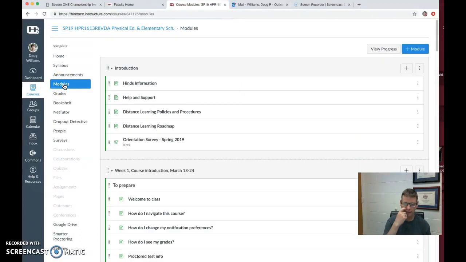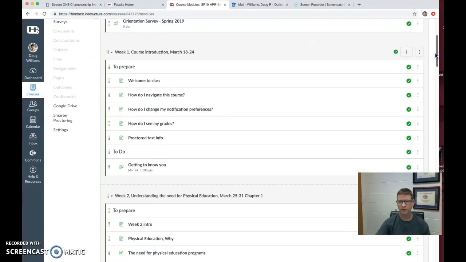So let me just go over a couple things that you need to know in terms of policies and procedures for this class. One thing you need to do, if you haven't done it already, is if you have a cell phone, you need to go to the App Store and download the Canvas app. That's just going to be easier for you. That way, whenever you have questions, you can just pull up your app and message me. And if I need to contact you about something or something changes in the course, I can message you through the Canvas app. So that'll make things easy for you to keep up with everything. It shows you what your grade is, so you always know your average. The Canvas app is a great tool for you. So you need to go to your App Store and download it.